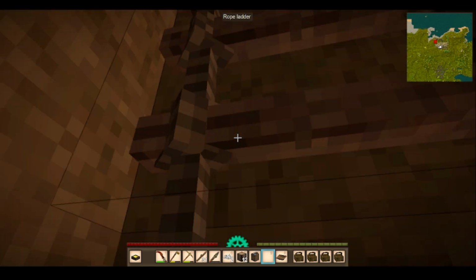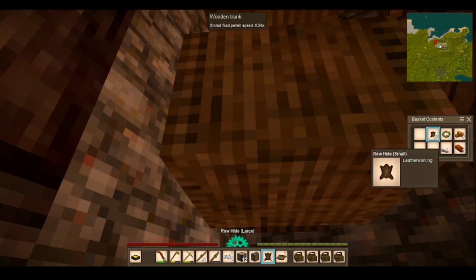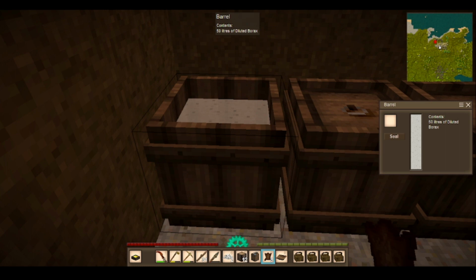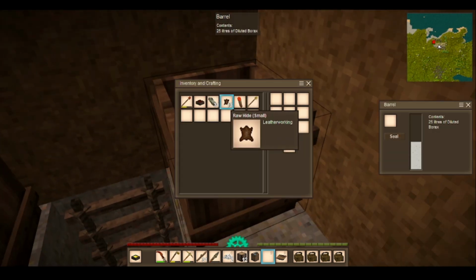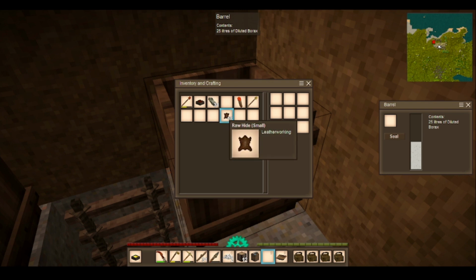So, now, leather. Go down. And we'll put in the big ones inside there, and seal. There we go. That's going to take a little while. And we'll see how much we can put inside this one. I don't think it will take the whole 13. I'm not going to take the whole 13. I'm going to do half of it.